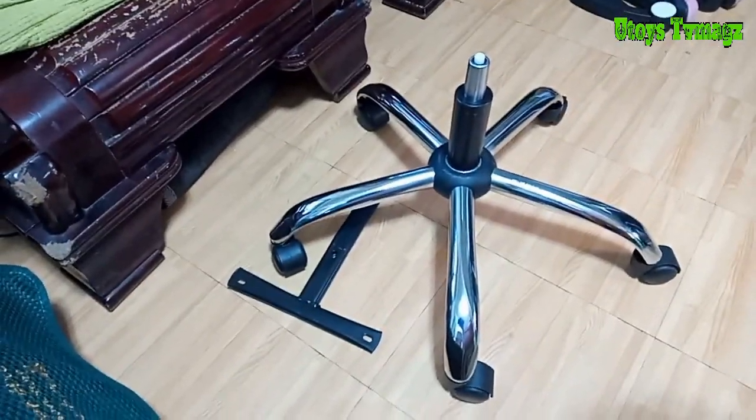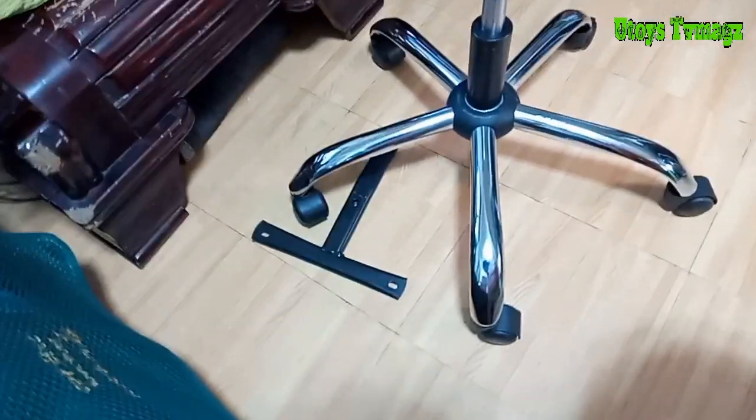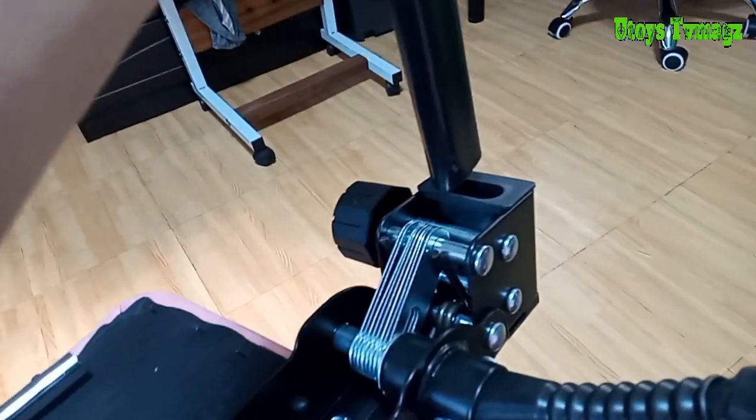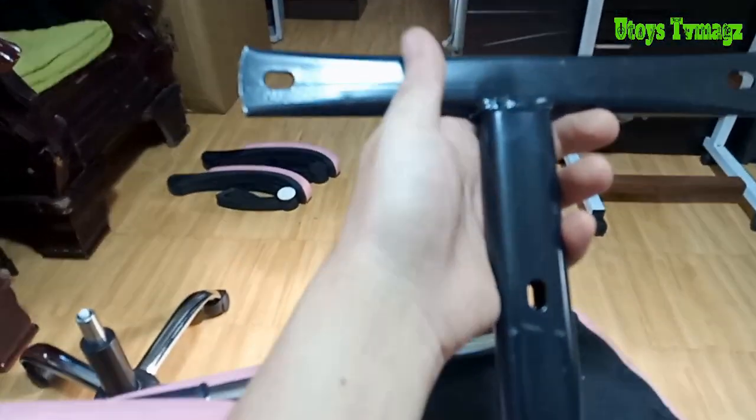Next up, we'll be assembling the backrest. Now the backrest has a bracket. This would be the bracket of the backrest, and it would be going here, under there. This will be holding the backrest.